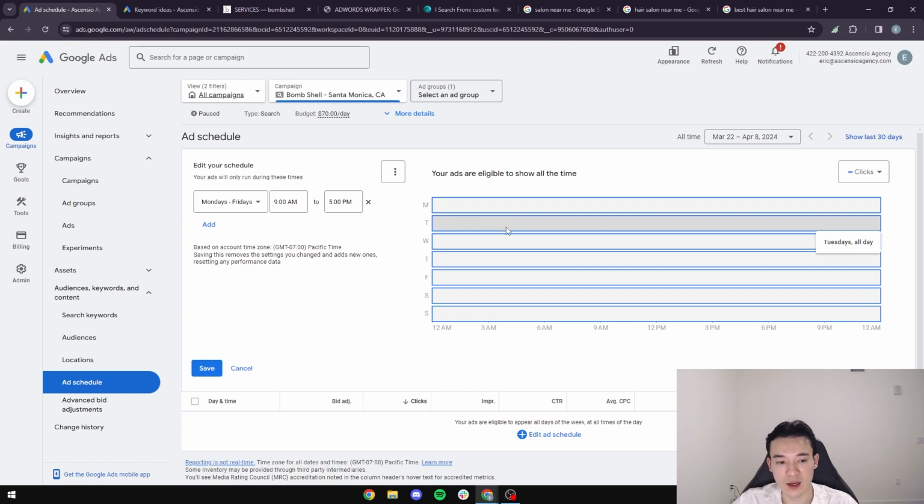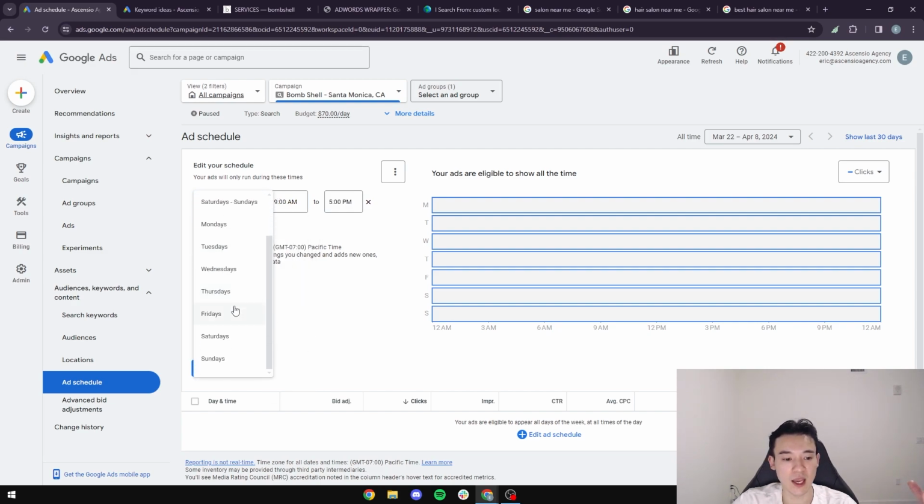Unless you provide a 24/7 emergency service, then yes, run Google Ads, but I'll also optimize the data here, knowing about what times, for example, you get the most clicks. So let's say, for example, on Mondays you get a lot of clicks from 12 to 5 rather than from 9 to 5, then I would change that time and add custom dates and days exactly to what's necessary from there, right?